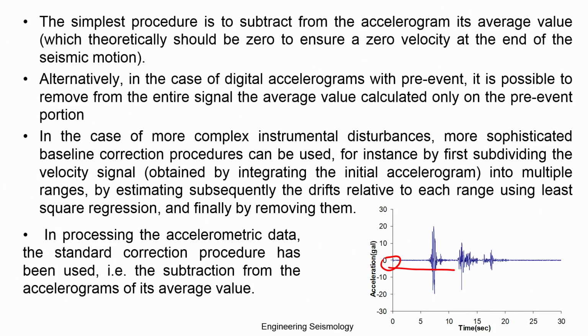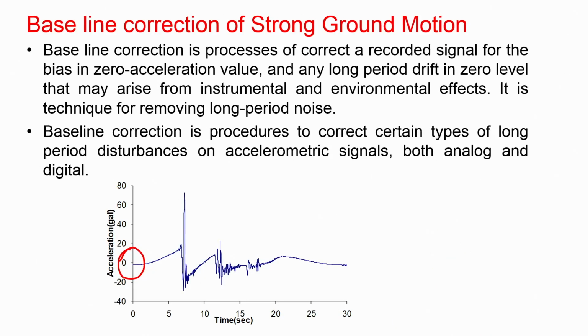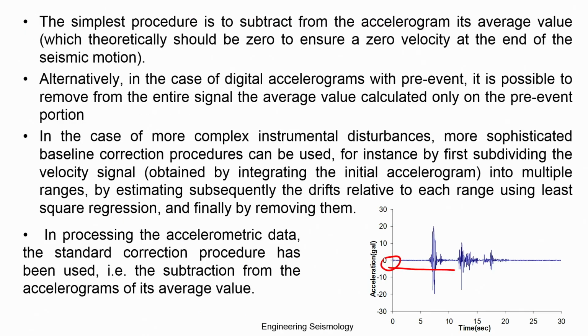So the previous record you have seen, after applying the baseline correction, this is what you could see. Now you are able to distinguish the signal, time as well as the amplitude very precisely when compared to the previous record given here. The same record after applying the baseline correction you can see. So that is the simplest method I was saying.